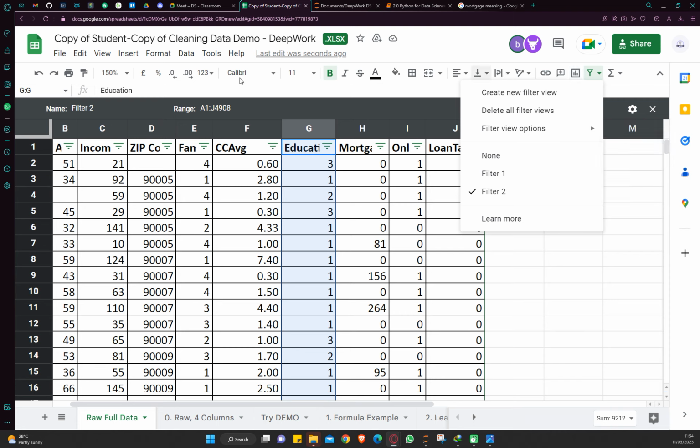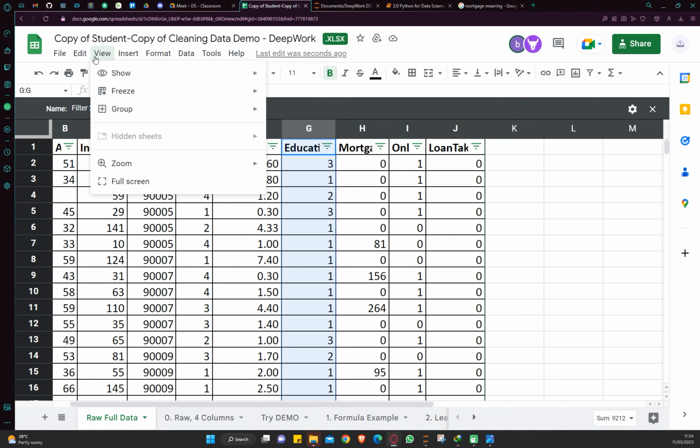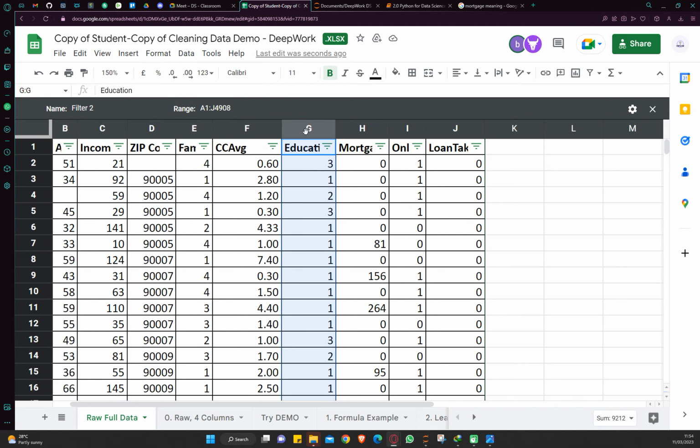You know what I'm looking for, right? If it's Excel, you do Control F and just do find and replace. Let's see, this should be able to do that.